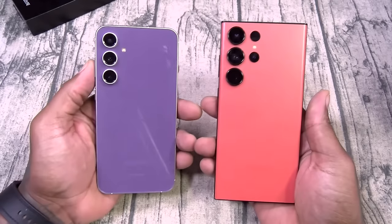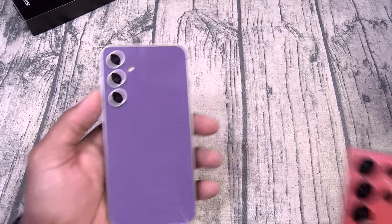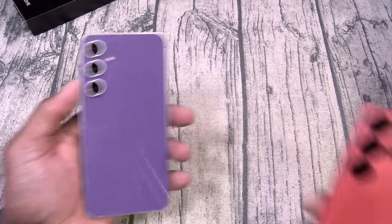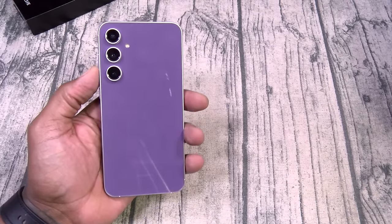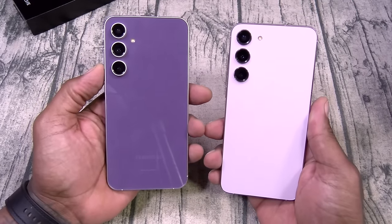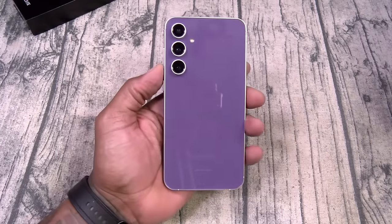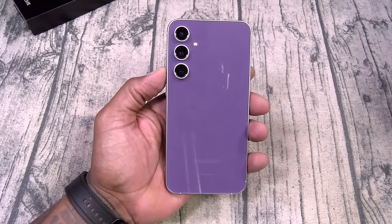Other than the Bluetooth S Pen, I mean, of course, yeah, the display's a little bit better and all of that, but this is $600 versus over $1,000, okay? This is $600 versus $900. We're overpaying, okay? You don't have to spend $900 for a flagship phone. This is a beast right here.